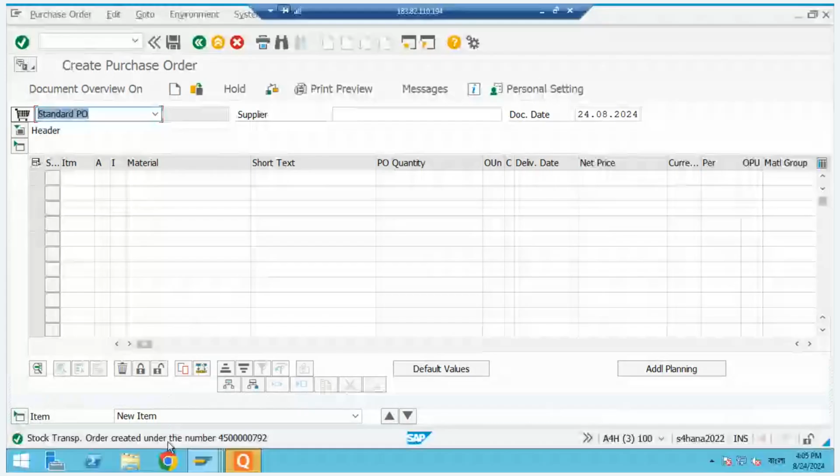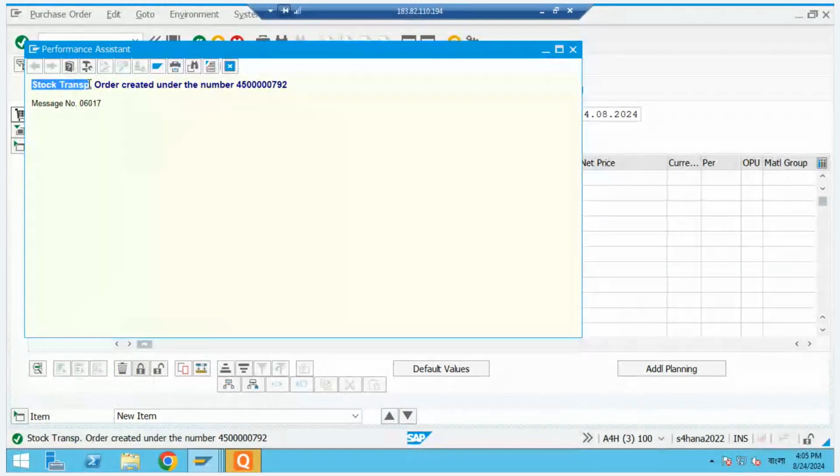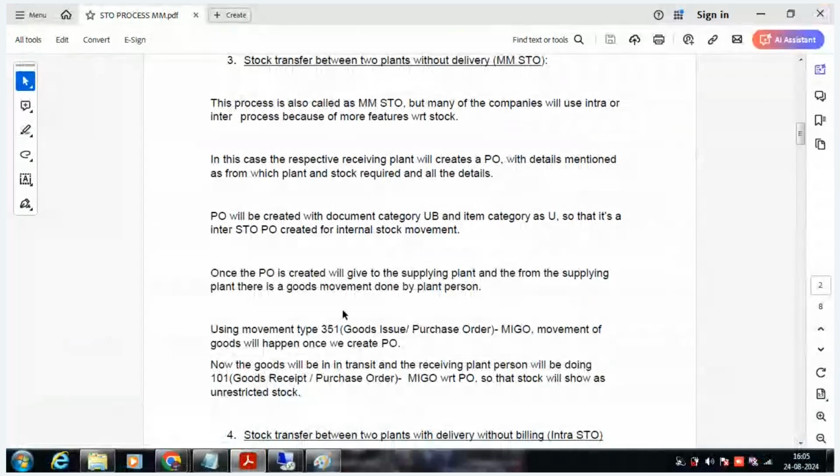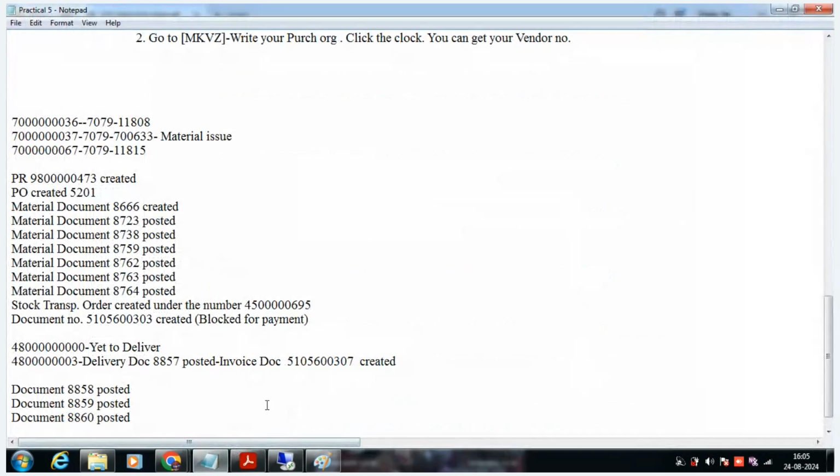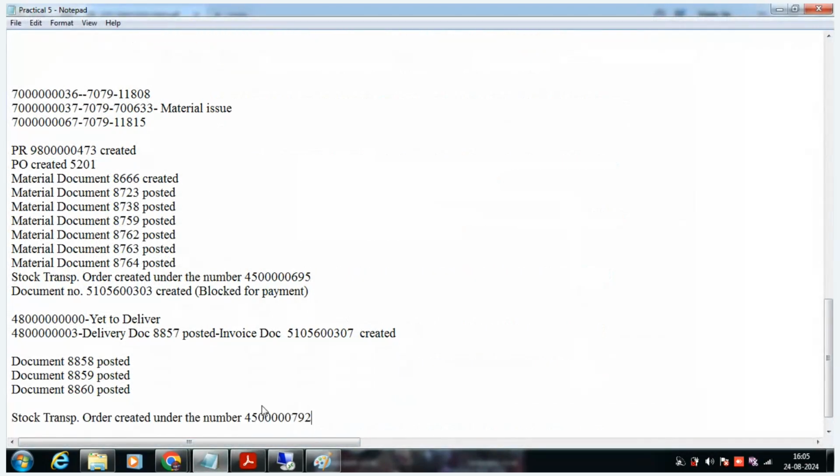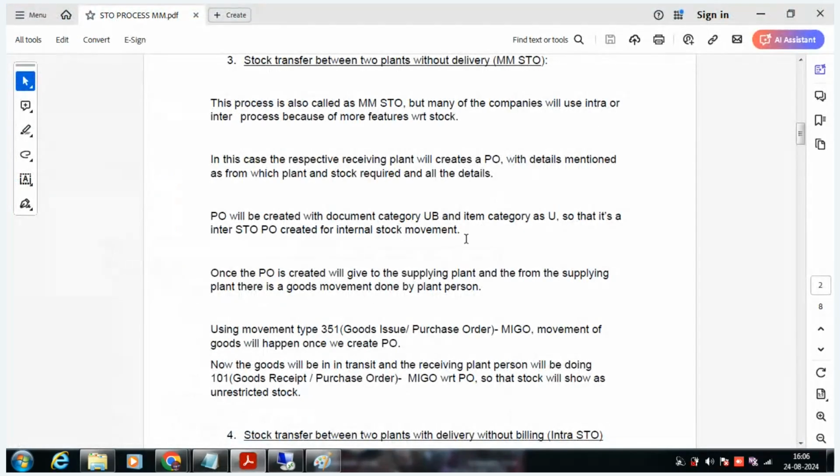So the stock transport order number has been created. So this is what we have created, the stock transport order number.